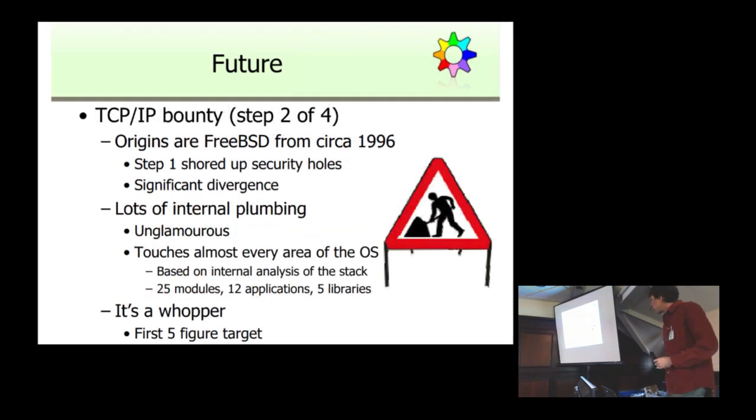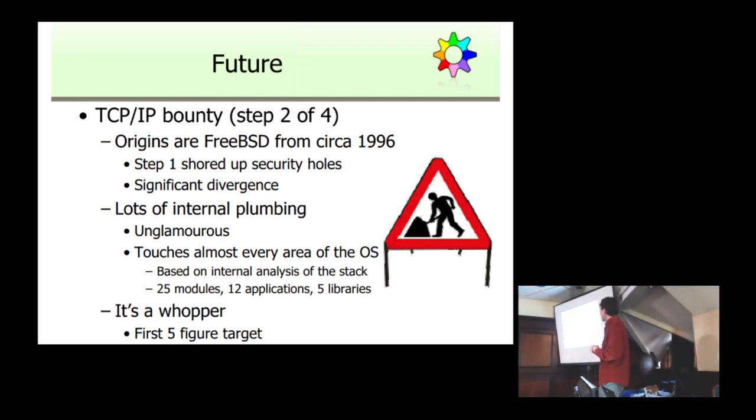The other biggie that's open is the update to the network stack. If you compare what I've been saying in the text on the previous slide with this one, the origins are 3BSD, which is a slightly different Unix variant, but again, it's a Unix-like operating system. And this was last majorly updated in 1996. So our network stack is old enough to own a car, probably get a mortgage as well. Yeah. So our network stack is pretty old.